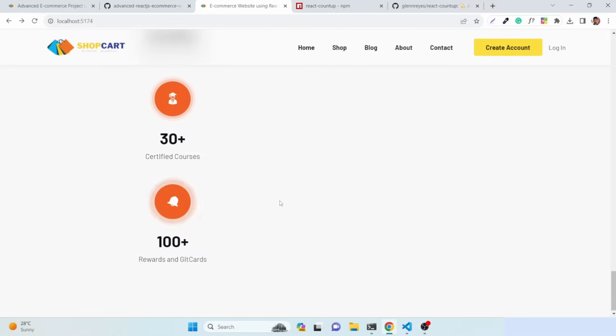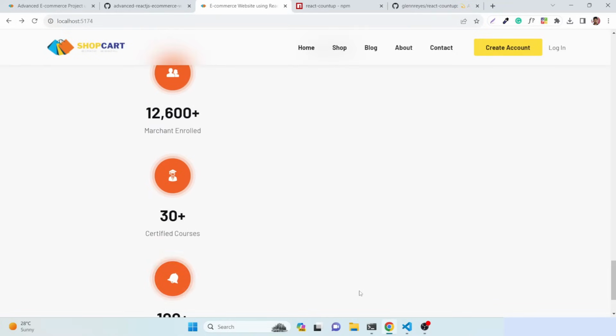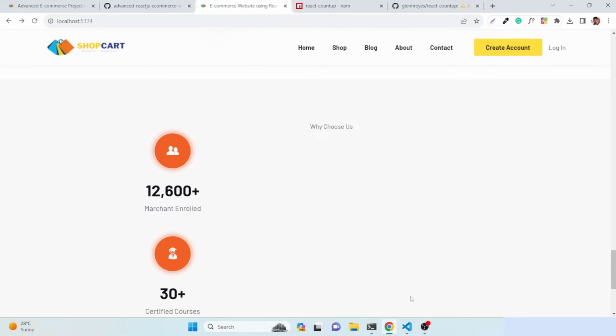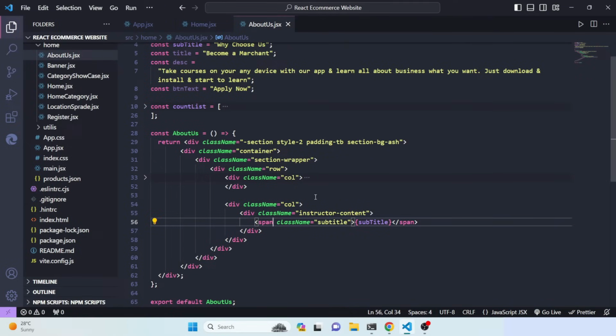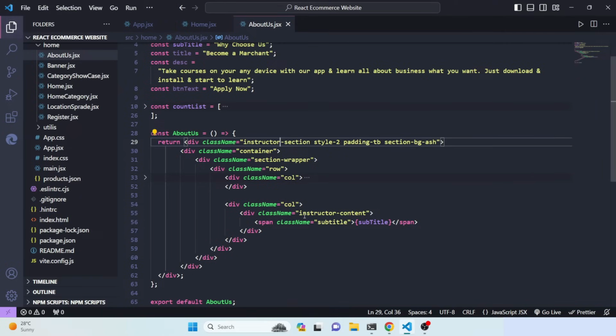Here this way, the color has gone. So let me define its span. If it makes any sense, nothing changes. Okay, our image has gone. Oh, the mistake is that when we copied, the instructor is missing here, that's why we cannot find that. Okay, now hope this section is okay. I made a mistake when I copied this text from the top.